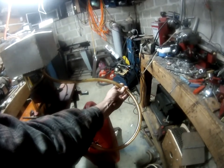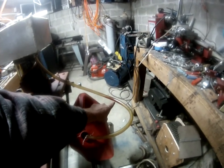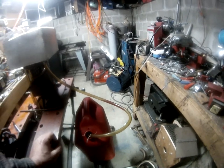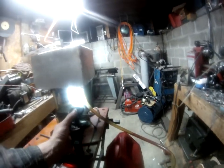how slow it's running. You can see it fill up right there. Not too bad. I mean, it's running pretty slow. You can see it right there coming through the tube, I hope.